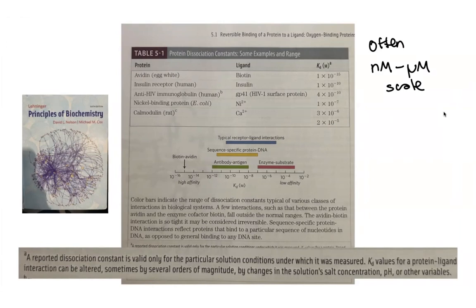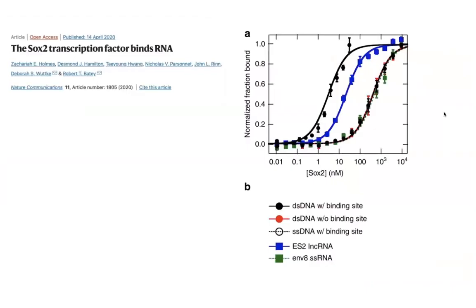But you wouldn't want something with too high of an affinity. You wouldn't want something with an affinity like avidin to biotin, because you typically don't want things to stay permanently stuck. But hopefully this helps you understand the importance of the KD. So now let's do a little concept check and look at some actual data and interpreting it.